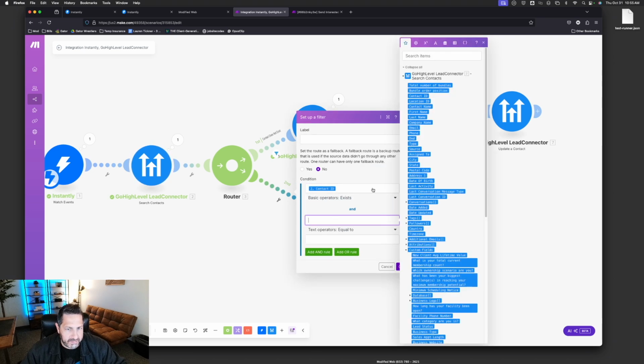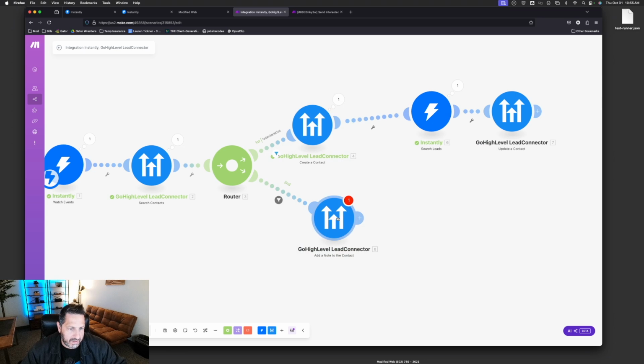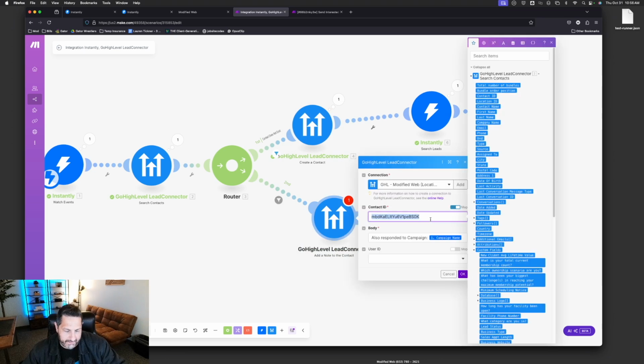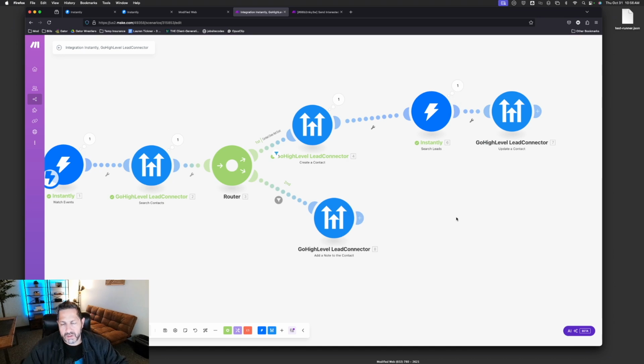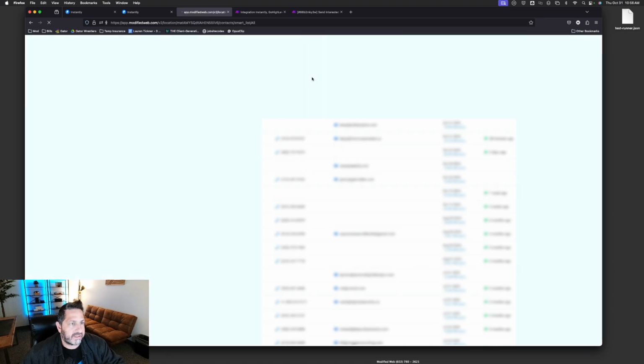And I said the contact email is equal to the email coming from the event. Okay. So if that's the case, I'm going to add a note. Contact ID is this. That's what I'd rather do. That's better. Okay. All right. Cool. Let me save this. And let me refresh here.